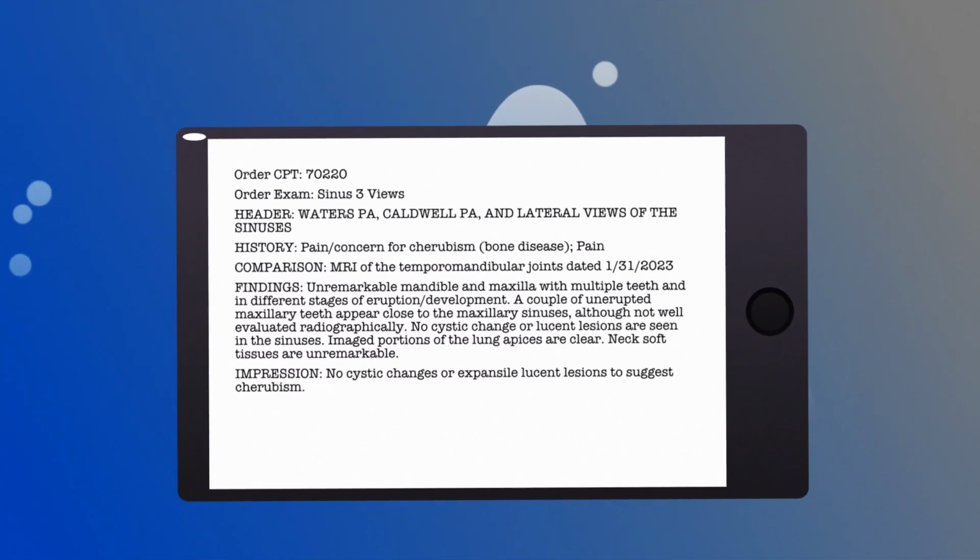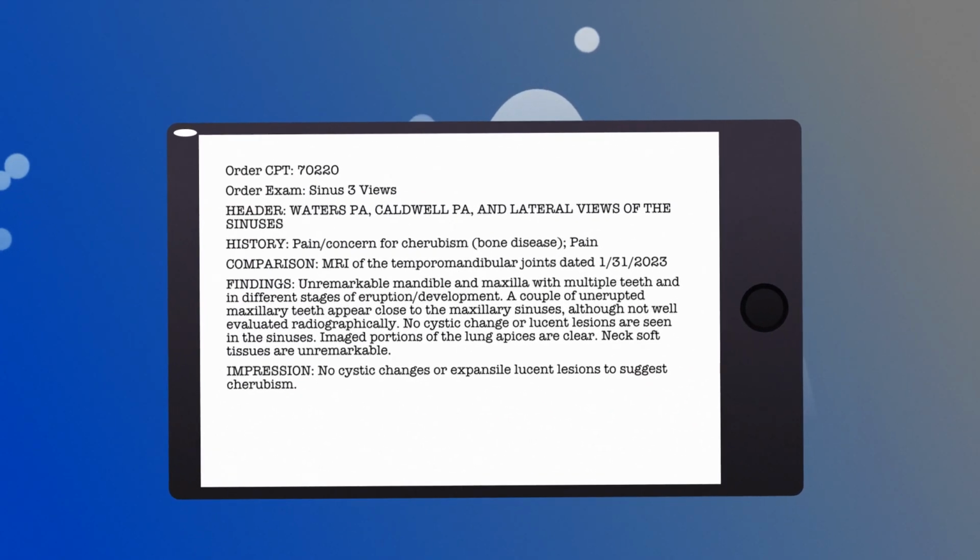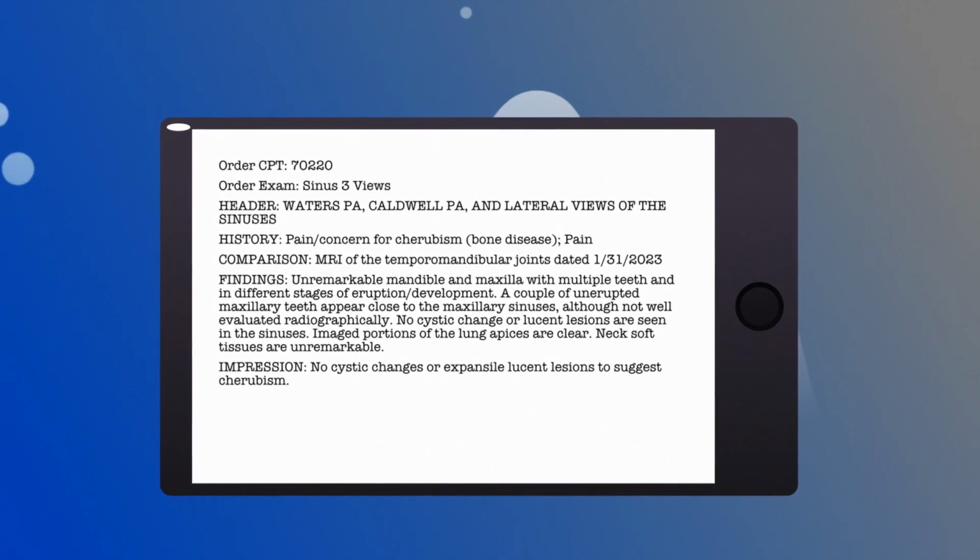Example 2, order exam, sinus 3 views. Header: Waters PA, Caldwell PA, and lateral views. History: pain, concern for cherubism. Findings: no cystic change or lucent lesions, normal development of teeth near sinuses. Impression: no evidence of cherubism. This supports code 70220 due to the complete set of 3 views.